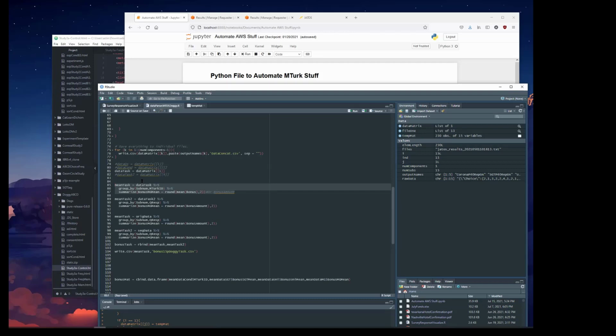And so do you wait until it's all done? Because would that see people who are still in progress and pay them? Okay. You can pay people like in chunks if you want, but you'll have to keep track of that somehow. Okay. I usually just wait till it's all done and do it at once.